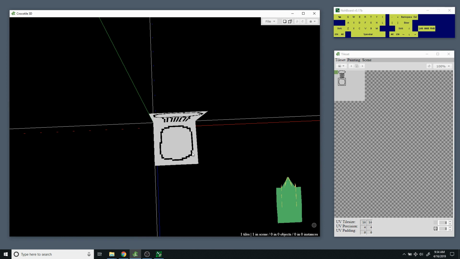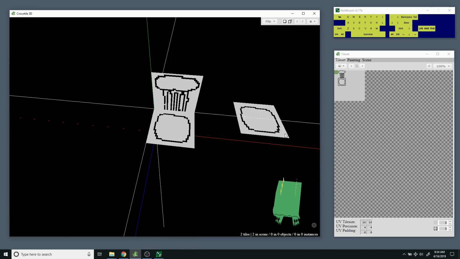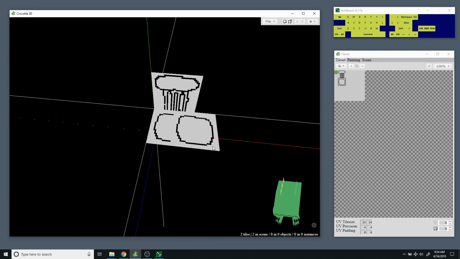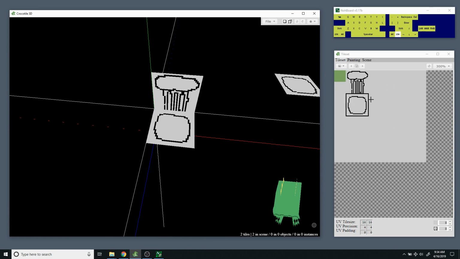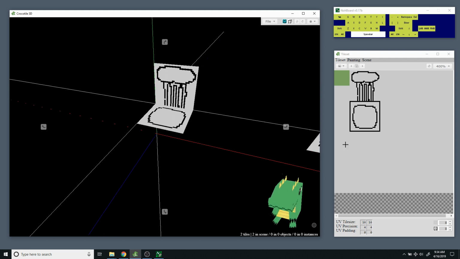So also Q and E will rotate the tile. So I believe that is the correct direction that I want it, because of the way the pixels look. And over here I could zoom in better. Control plus or control minus, you could also click here and just select what you want.